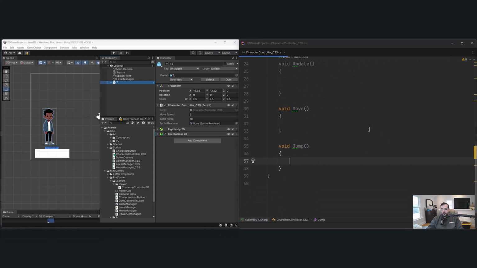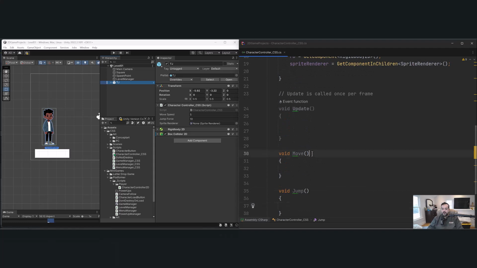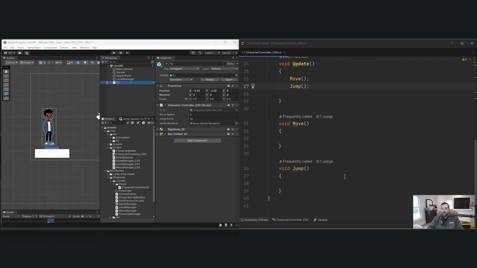So the logic that handles the movement is going to be in this method here, and the logic that handles the jump is going to be here. There are a little bit cleaner ways of doing this where you wouldn't use Update to check every frame, but let's go ahead and just call these inside of here. Okay, so right now Jump isn't really doing much.